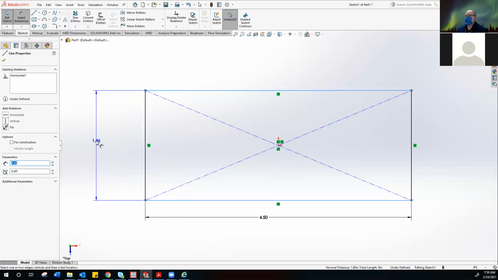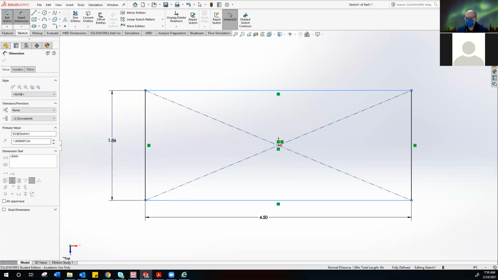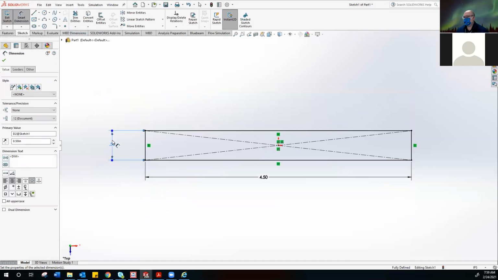Please don't go too fast. We want the height, which is your Y value, to be 0.5. Oh, it's so tiny. Look at my holes here to see what size to do.